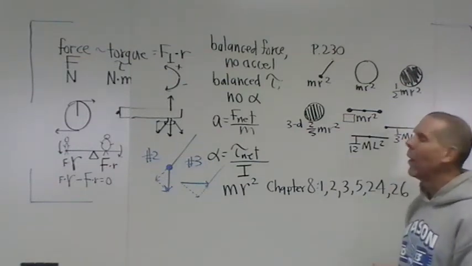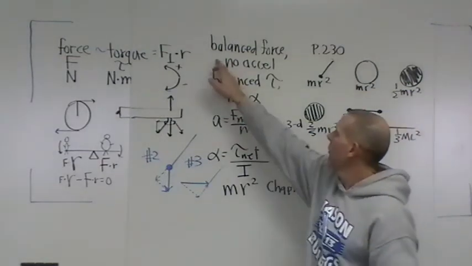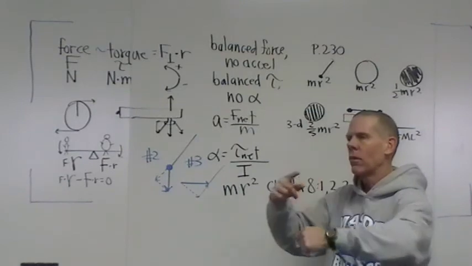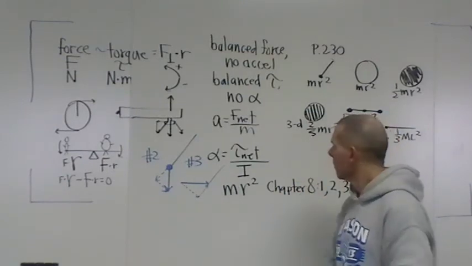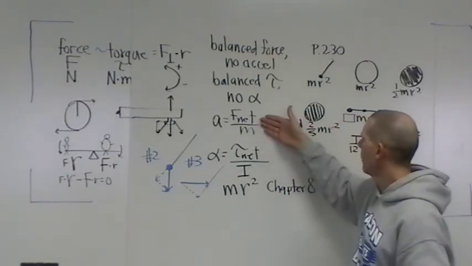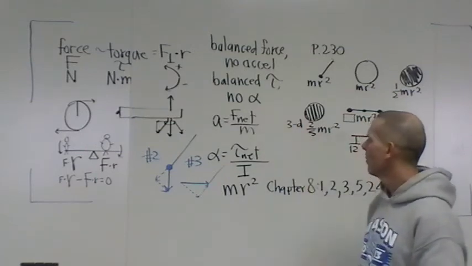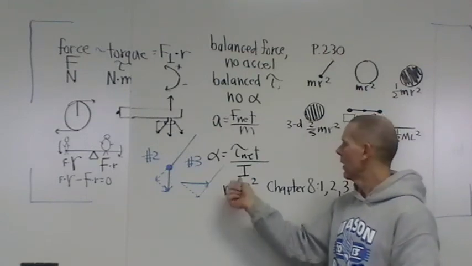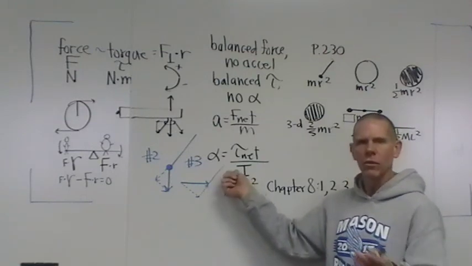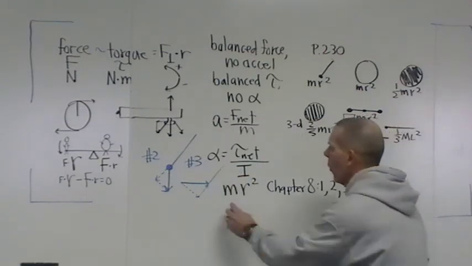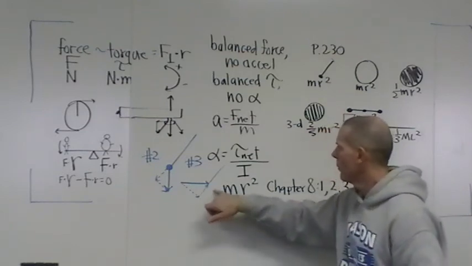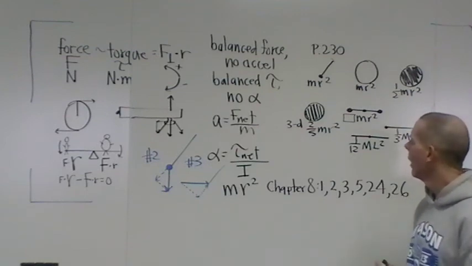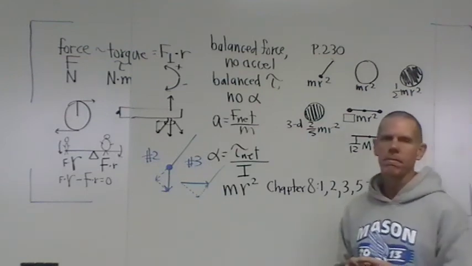So a lot of counterparts. Again, balanced forces don't cause things to speed up or slow down. Balanced torques don't cause things to rotate any faster or slower. Here's a nice one. We're used to that one. This should be a pretty easy counterpart for you to follow. It's just going to take a little bit of time to get used to this. So again, rotational inertia or angular inertia, both are used. And it's always something with mr squared, but there's always going to be some sort of fraction in there that indicates how close the mass is, on average, to the center of rotation.